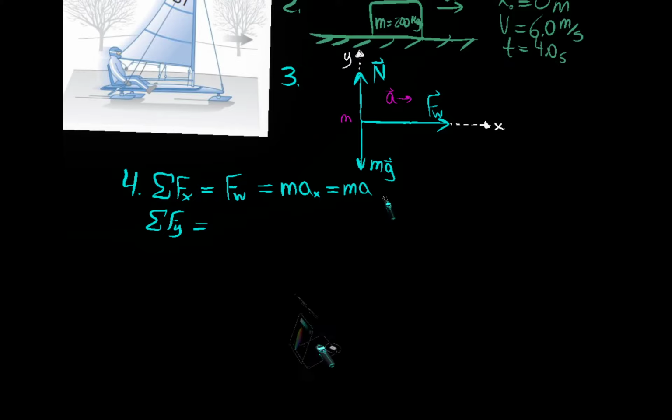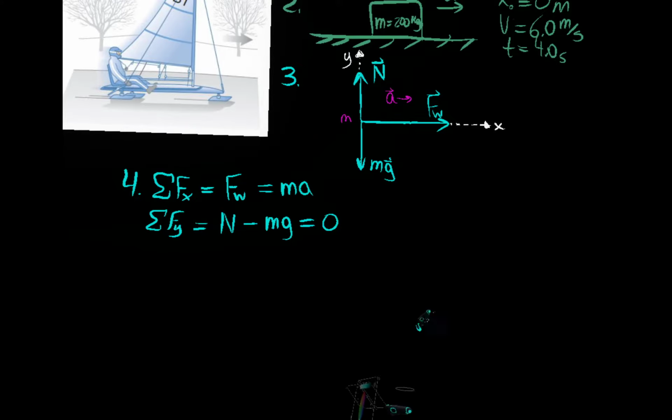Convince yourself that that's true, but I'll just skip right to it and say that the total acceleration is along the x-axis, so this is the total acceleration here. Now in y, we have our normal force minus mg, and the ice boat is not crashing through the ice, hopefully yet, and it's also not flying up into the air, so there's no acceleration up or down. Remember, it's just the same thing. All the acceleration is in the x direction.